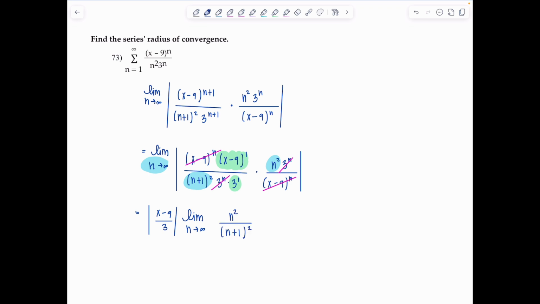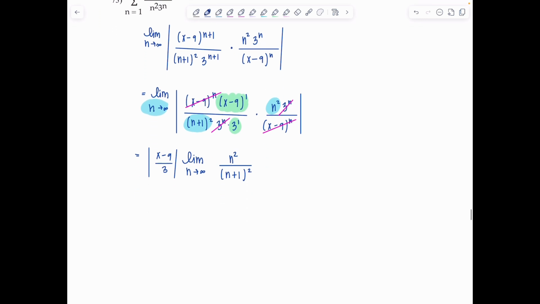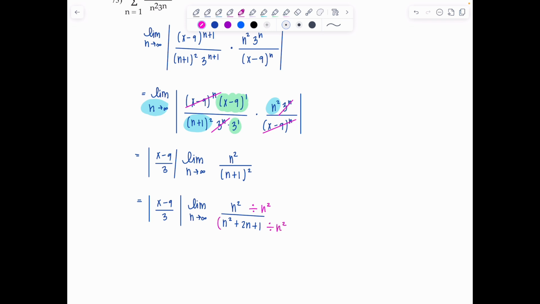Good? Okay, now you have a couple different options with taking the limit. If you want to put everything in the same set of parentheses and then divide by the highest power of n, you could do that. You could also just multiply everything out because it's not too bad, and then divide by n squared. So I'll let you choose. Let me just multiply it out. So n squared over n squared plus 2n plus 1. And then let's divide now by n squared. And just keep rewriting it every step of the way, okay?